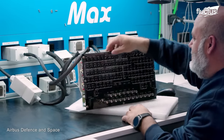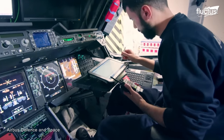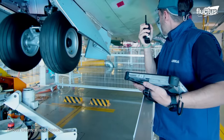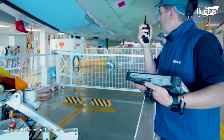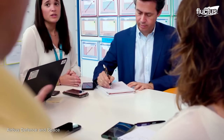A hub of activity emerges in Tablada, Spain, as specialized workers focus on preparing the power plant, flap support fairings, and horizontal tailplane, while creating a digitalization environment linking people and systems in an operative ecosystem. In our processes and manufacturing, we are using digital tools such as the digital voucher, the digital recorder, and the eye table. For me, the A400M is passion and overcoming, where the key is the people who support the program.